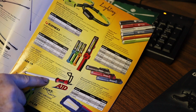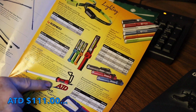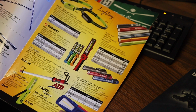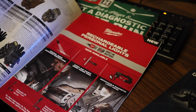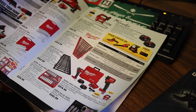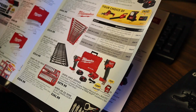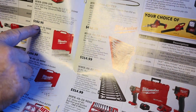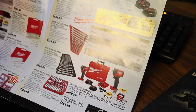I think the Monster under hood light was like $129 last I saw, about $100 less. But it's made by Monster. It was made by Monster. I'm not sure if they're even allowed to use that name anymore. They might have gone back to the gear wrench name or a different name for the same product, rebranded. Milwaukee stuff. It's not too bad of a deal. 3 tools, $382.